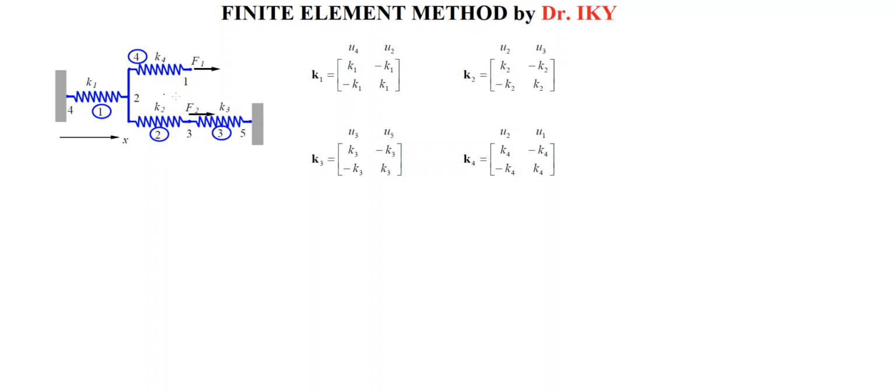Yes, if you look at here, our first node is here, and we have got a second node here, and third node, fourth node, and the fifth node. If you are going to start with the first and second node, or you want to select between that one, it means you will start with the stiffness matrix 4, considering this.